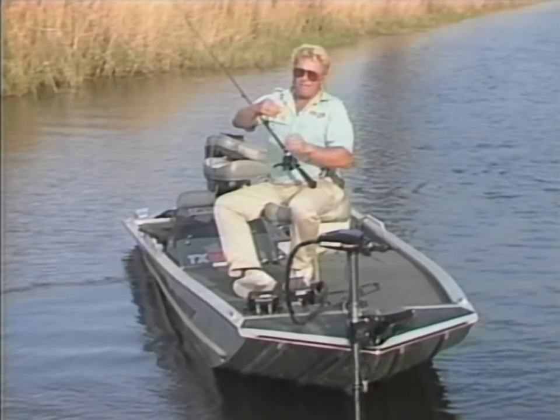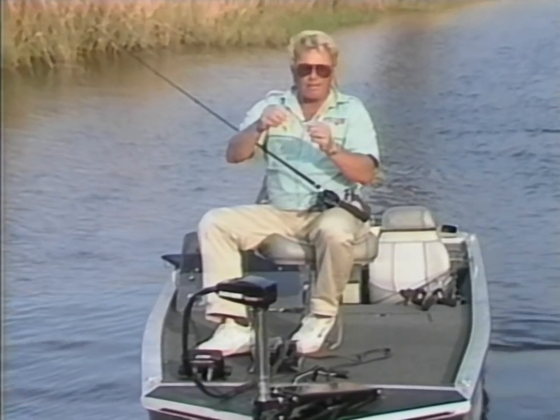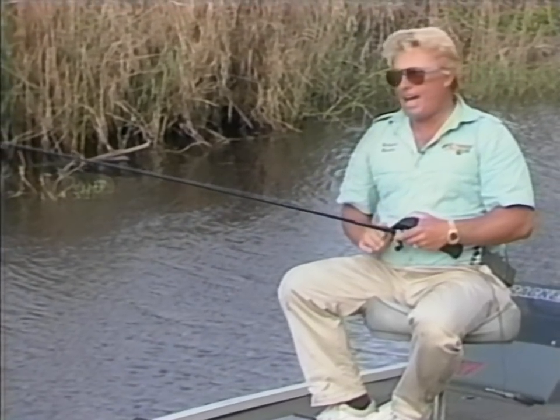Now we're going to fish probably one of my favorite patterns with my favorite lure — this number five Roland Martin Big Bass Spinnerbait made by Blue Fox Tackle. Without a doubt, my most successful spinnerbait. Here on Lake Okeechobee, as well as many Florida lakes, I like the gold blade. In shad lakes like the TVA chain further north, I'll go with silver or white. Here at Okeechobee with just a little bit of watercolor, the blue and chartreuse combination is just an excellent choice — also favored by Jimmy Houston and Hank Parker. To catch the most fish most of the time, I advocate slow rolling a spinnerbait. You use standard five-and-a-half-foot casting rods, this is the Shimano 1553, with a six-to-one, four-to-one ratio two-speed reel on 14 pound line.